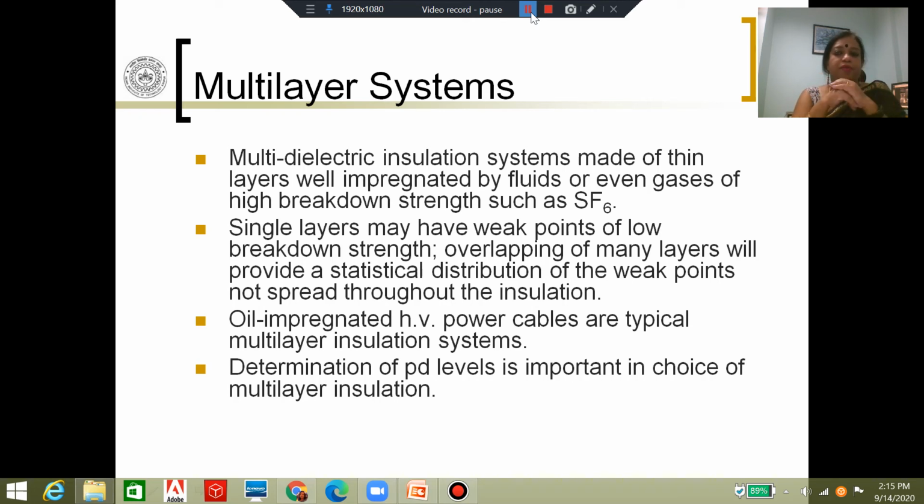When you compare with air, one of the gases which has a very high dielectric strength is SF6. The reason SF6 has a high dielectric strength is that it is an electronegative gas. Electronegative gases are gases where the molecules have an affinity for electrons. So if there are free electrons, neutral molecules will tend to capture these electrons and become negative ions.